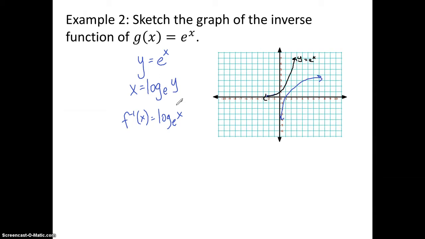Okay, well, we've got a special term for log base e, and it's called the natural log. So anytime we see a log base e, we're going to replace that with an ln of x. So ln means log base e. Anytime you see an ln, you can replace it with log base e.